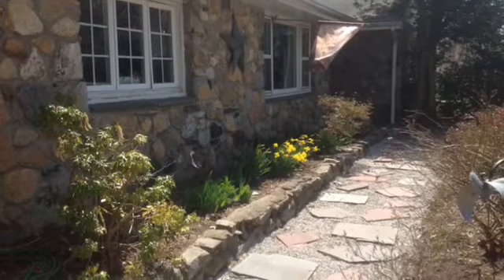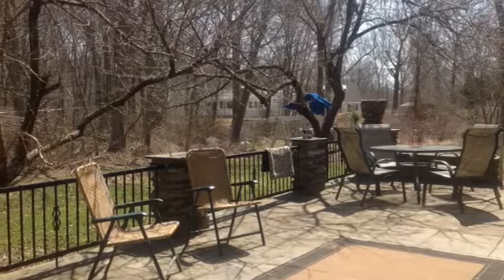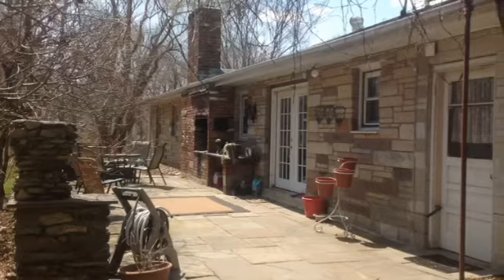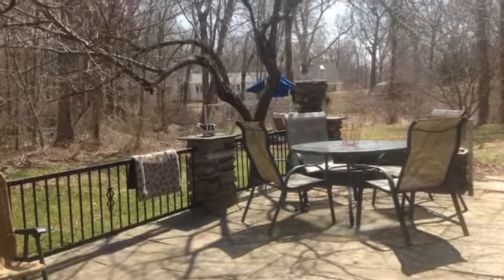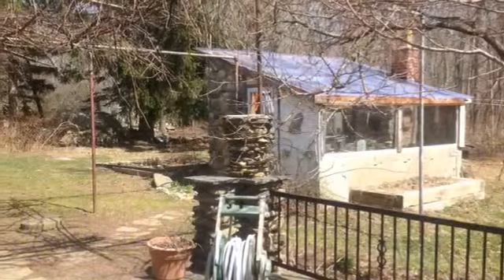This gorgeous house sits on 2.1 acres and has a deck that extends the whole length of the house. It has a stone fireplace already built in, and you see some of the grapevines that fill the property. It has peach trees, apple trees, and an outdoor paddock and barn.